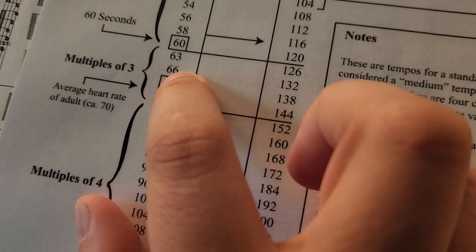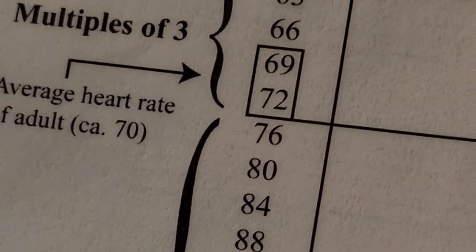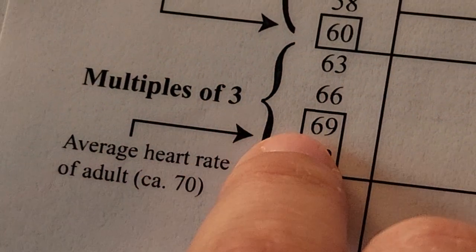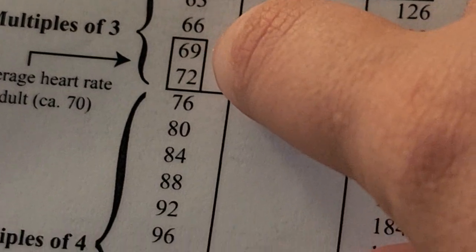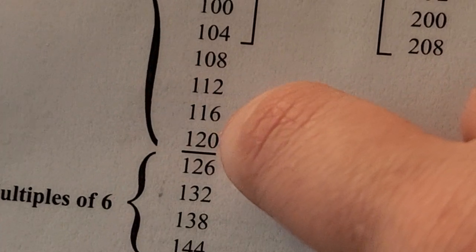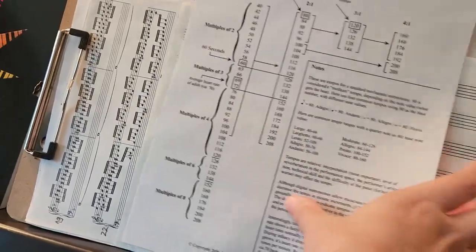This is your standard metronome numbers. I'm going to actually zoom in on that. Okay, so we started at 70, which unfortunately 69 is the closest to 70 we can get. We started at 70, we'll say 69. We went all the way down to 120. That's a lot of numbers to cover. I won't be doing the tempo thing with whatever section I've got to work on next.